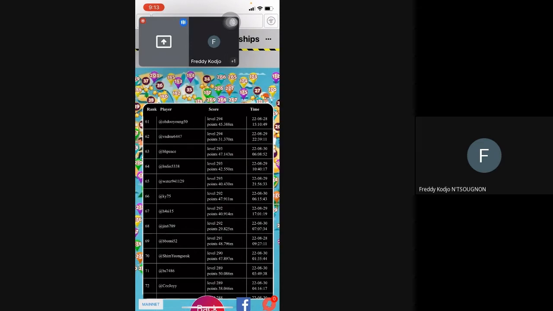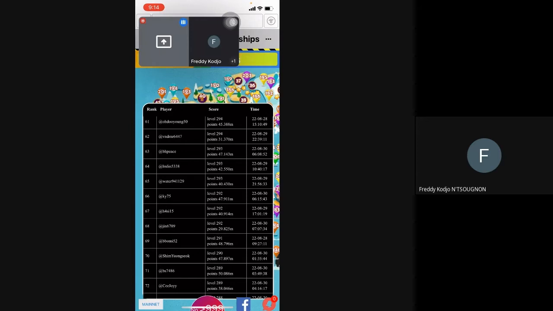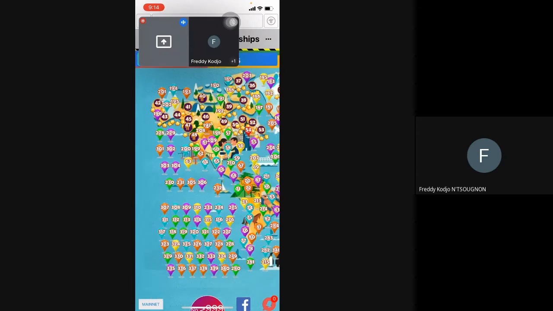Good. Now you can share your accomplishment on Facebook. You can actually activate notifications with the bell here. If you click on it, you can have notifications, right? You can read through it. That's where you can communicate with the developers, right? I'm going to click back. So, I'm going to go to the home page.